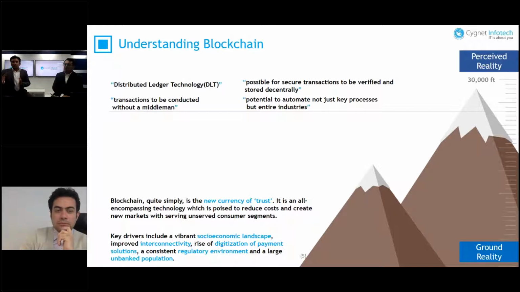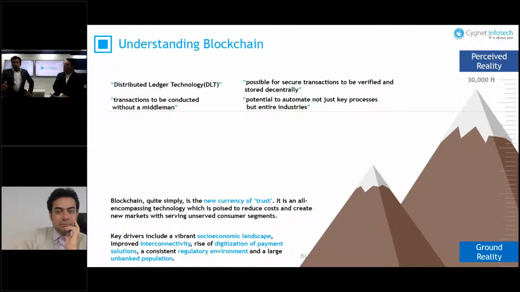Then the transactions themselves are verified and stored decentrally. This is also another important feature of blockchain, as I mentioned earlier as well. So this works for the transaction level integrity, and then you have the potential to automate any of the key processes, and that in turn translates to entire industries as well sometimes. So basically, this is where smart contract comes in. A smart contract is essentially a contract, but done in an automated way. So there are if conditions, and then there are actions based on that. So if this gets done, then do this. This is another important feature of blockchain.